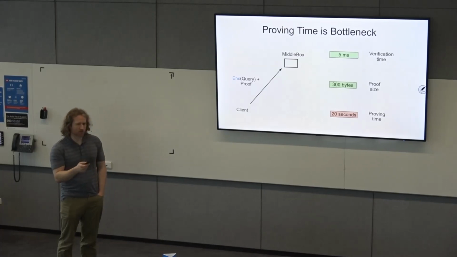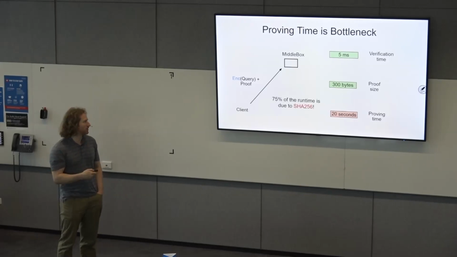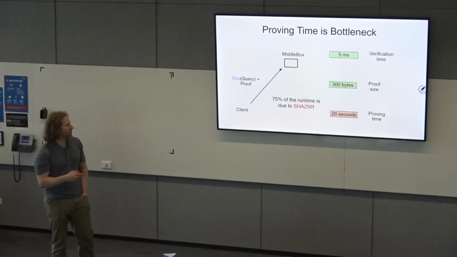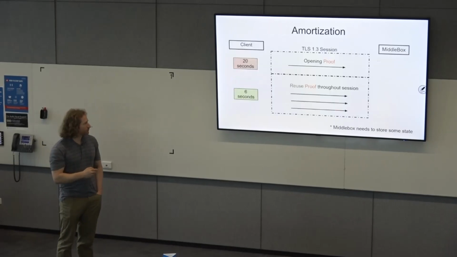Everything with SNARKs, at least with Groth16 SNARKs, the most popular ones, the proofs are always small and the verification time is always efficient. So proving time is almost always the thing you have to worry about. Our initial unoptimized implementation has a proving time of 20 seconds. So if you do one DNS query, you have to do 20 seconds of work to prove that it's not on the block list. 20 seconds isn't great. Obviously, if you added 20 seconds of latency to every web page you tried to open, people wouldn't use the system. Like I said, it's almost all due to that key schedule.